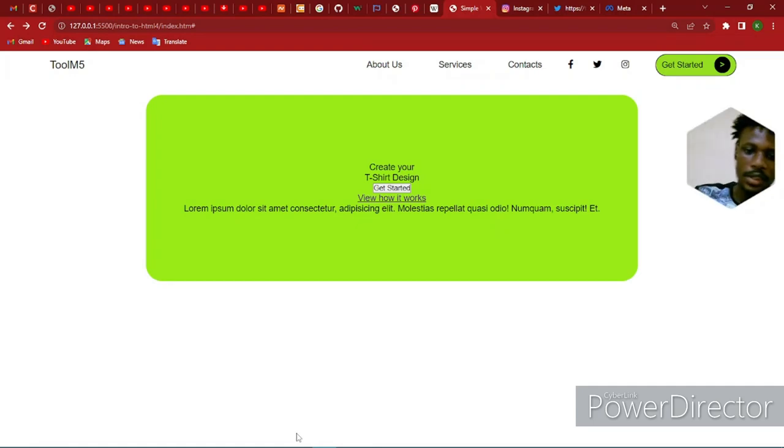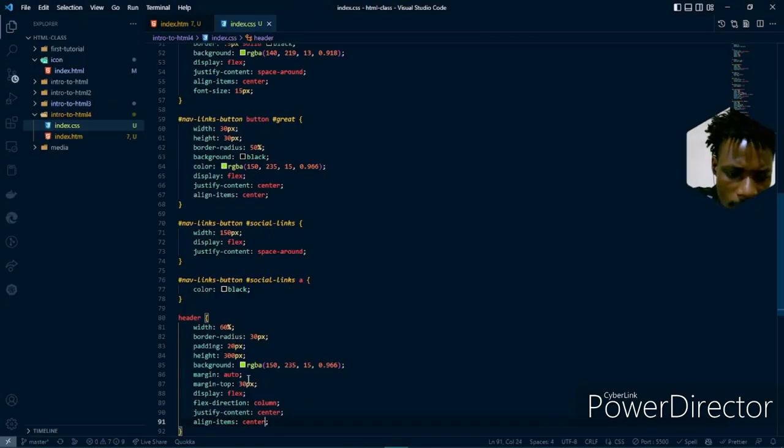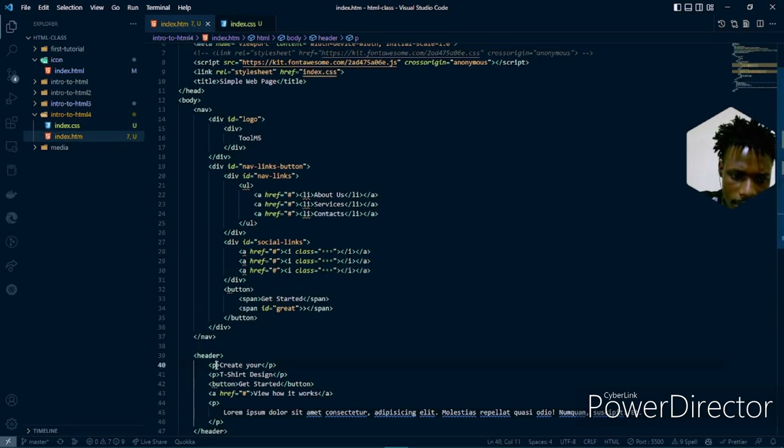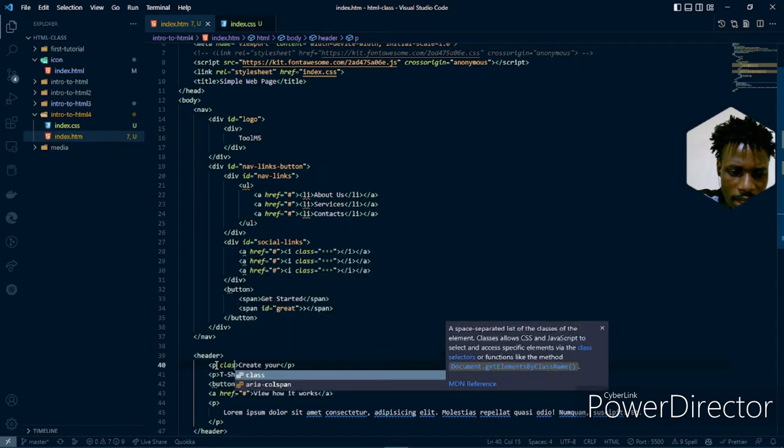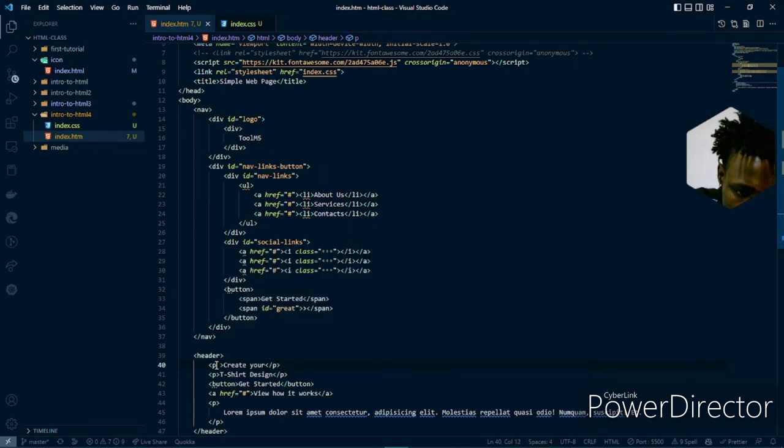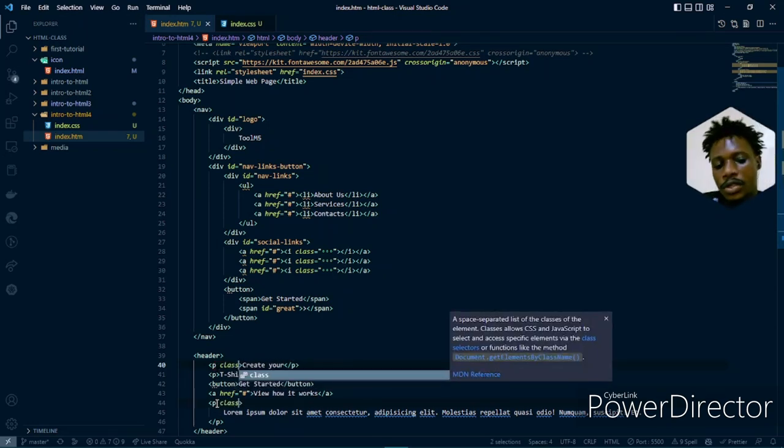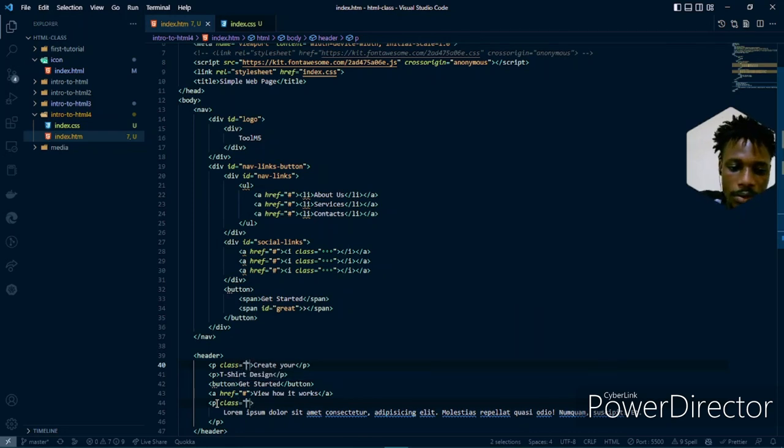So since we have these guys, I'm just going to go in here and get something. For this particular p tag, because it is smaller than the other, I should give it a class. I should give this particular one, this one, and this one the same class. Now, remember, when you are using ID, you use ID for a particular tag, you don't reuse it. But when you are using classes, you can give the same value. You can make different tags share the same class. All right, so I'm just going to call this header contents.